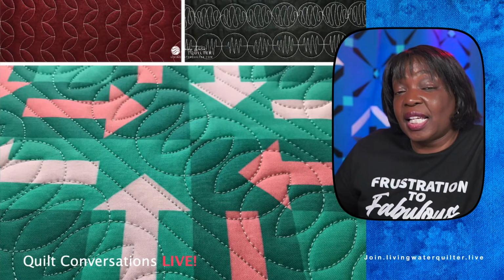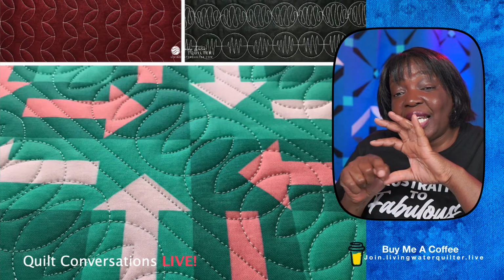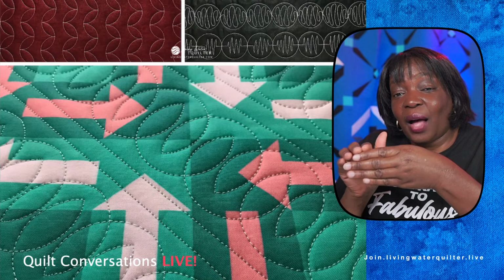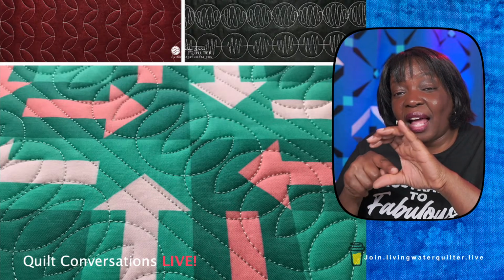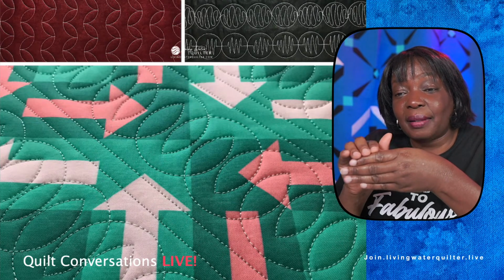My personal preference is a circle ruler where the ruler foot is on the inside rather than the outside. I like to stitch and have more control when I'm stitching on the inside as opposed to the outside.